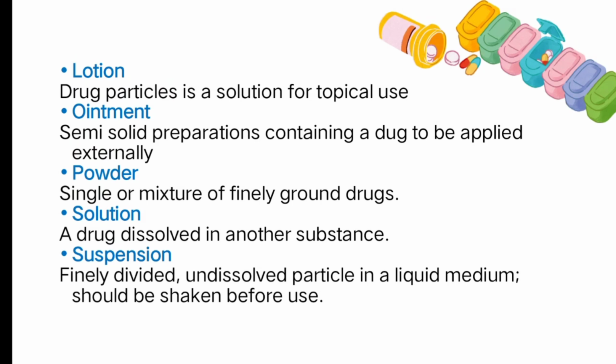Next is a solution. A solution can be dissolved in other substances like water, and then we take it as an intake. For example, ORS solution, oral rehydration solution. It is mixed with water, then we take it for medicinal use. Next is suspension. Finely divided undissolved particles in a liquid medium should be shaken before use. Mainly when you see cold medications for the pediatric population, they will be in suspension form. So we have to shake it, then use it. These are some of the forms of medication: lotion, ointment, powder, solution and suspension.